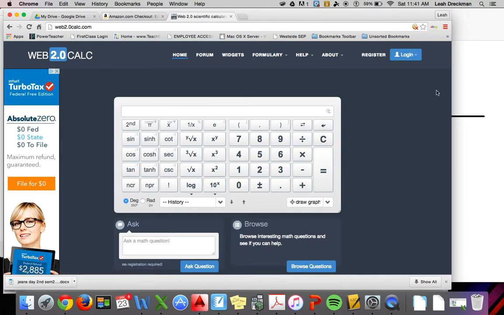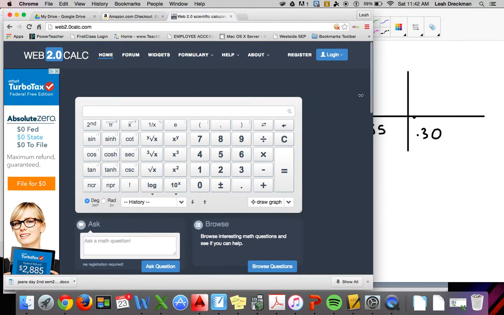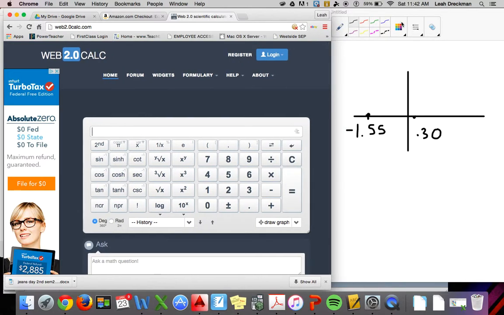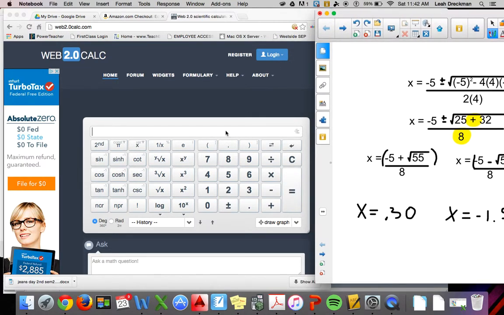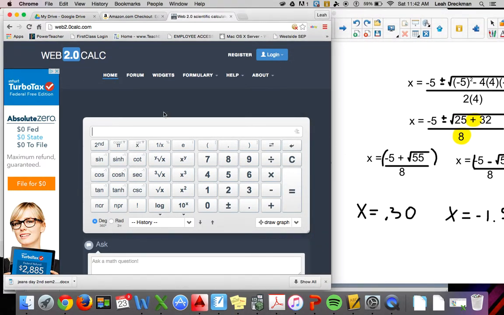All right, so I'm going to actually resize mine so I can see the expression that I'm typing. So we're going to type the same thing in, but it's a little different on different pieces of technology. So this acts like a two-line calculator display. So we're going to still use parentheses. And I'm going to enter the one on the left here. So I'll do a negative, which is the plus or minus key on this calculator. So a negative 5 plus the square root, which is right here, square root of x, square root of 55.